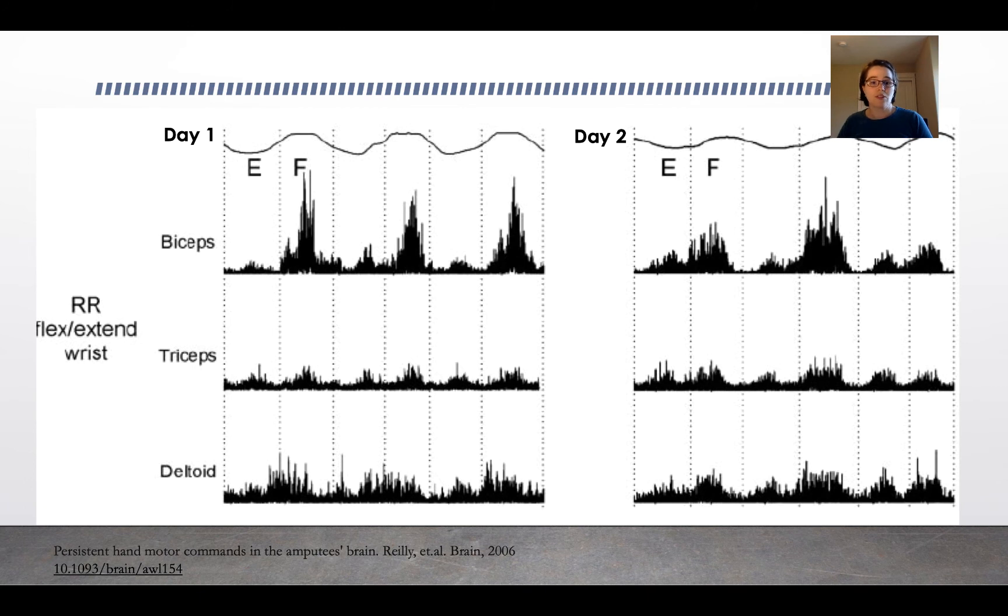And then there's just the simple challenge of getting the electrode in the same place at the same time. EMG is notoriously challenging for getting repeatable signals. Here's trials from two different days for the same subject doing the same activity with the same person placing the electrodes. You can see that over time, especially for the biceps muscle and the triceps muscle, you've got very different magnitudes and some different shapes as well, though your timings are generally the same.